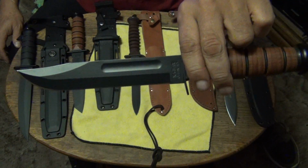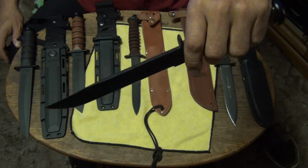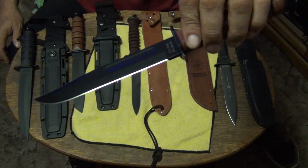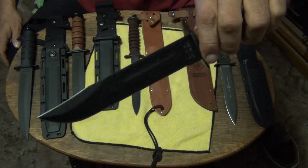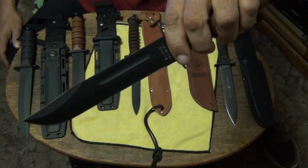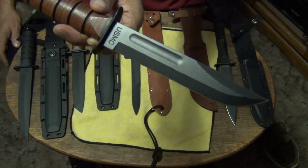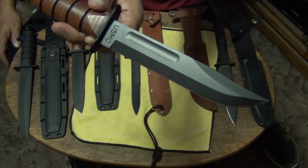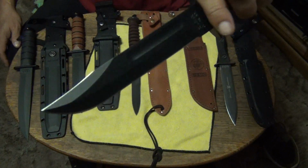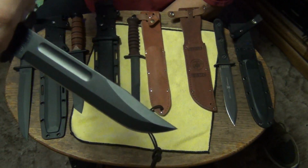And these were all mass-produced knives too, so they weren't produced at the same quality levels like a civilian knife would be. These were meant to be straight up for combat. This is your backup. And they found that the 5.5-inch blades to 8-inch blades were the best ones for combat as far as size was concerned. These are 7-inch ones. These are the large ones.